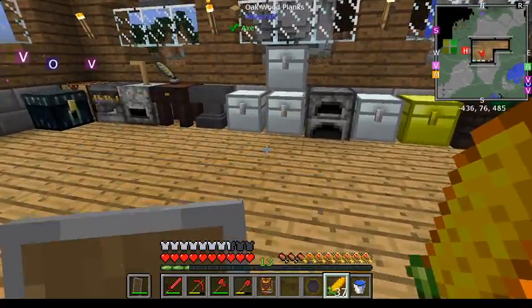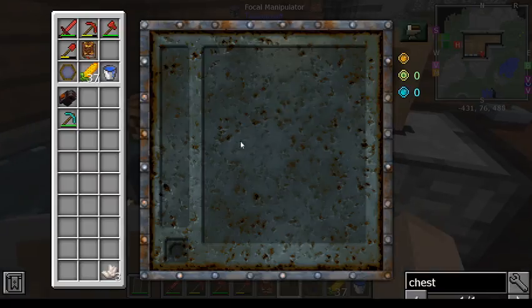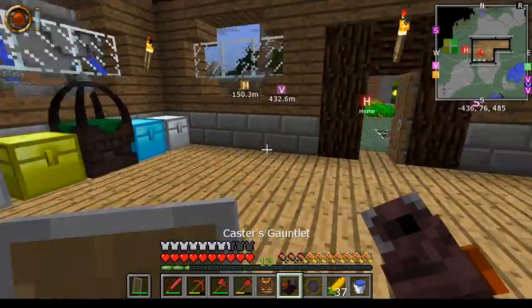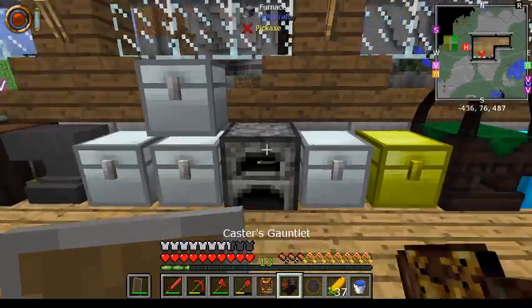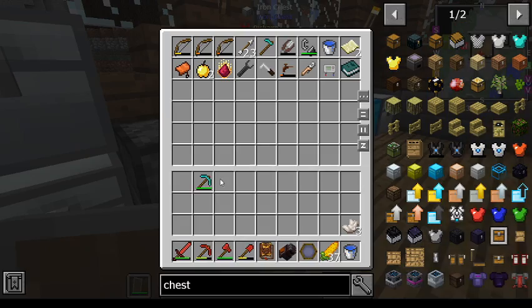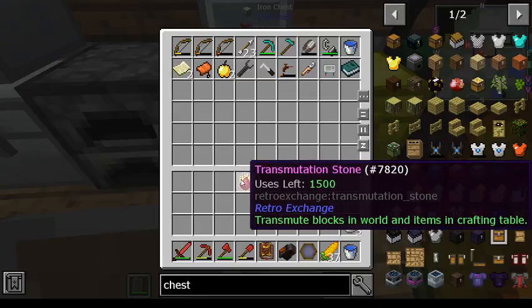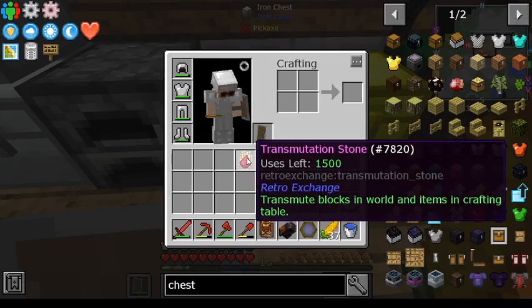overall, a good episode, I think. We created our first focus, and we can now set things on fire from a distance, which is pretty cool, I suppose. I mean, not pretty cool, I suppose. It is pretty cool. We also have our transmutation stone, which has 1,500 uses.